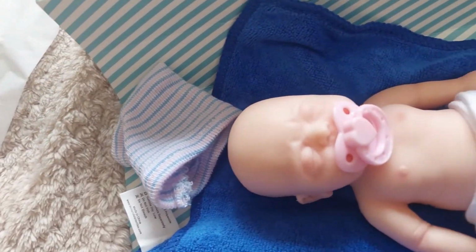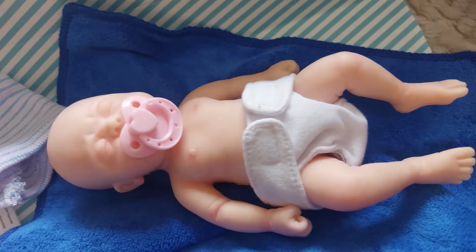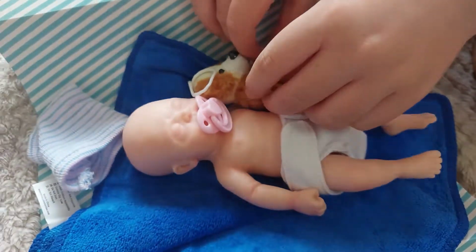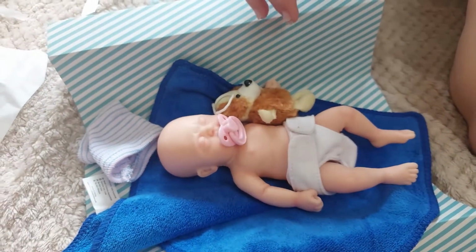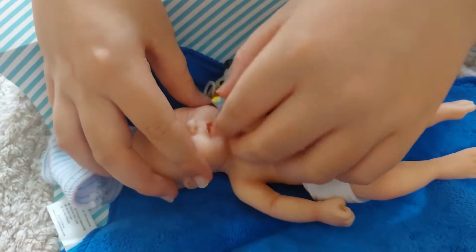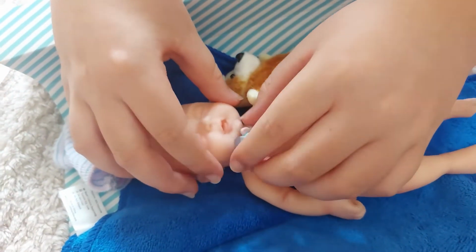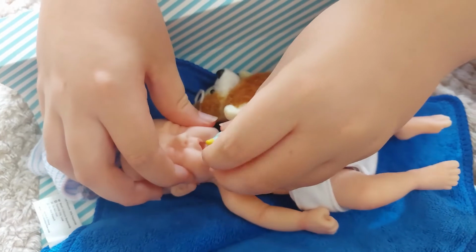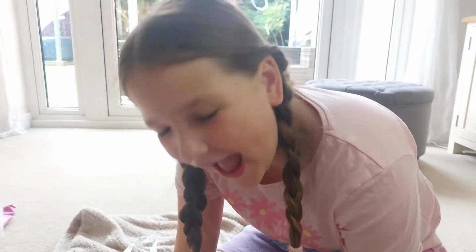Oh, so gorgeous. Oh. Well, we're going to be doing quite a few videos with our new silicone baby. And comment down below if there's any videos you would like to see us do with this new silicone baby. We really hope you've enjoyed watching our video today of our box opening of our first ever miniature silicone baby.